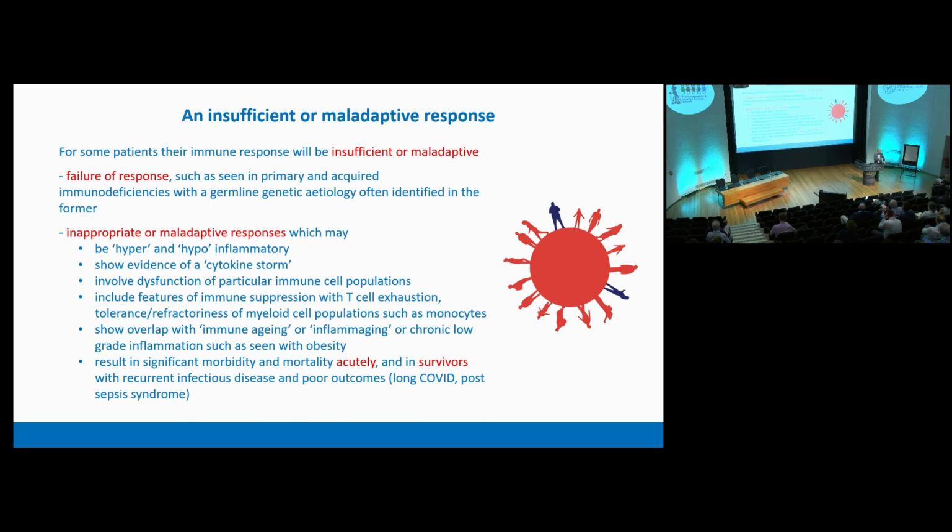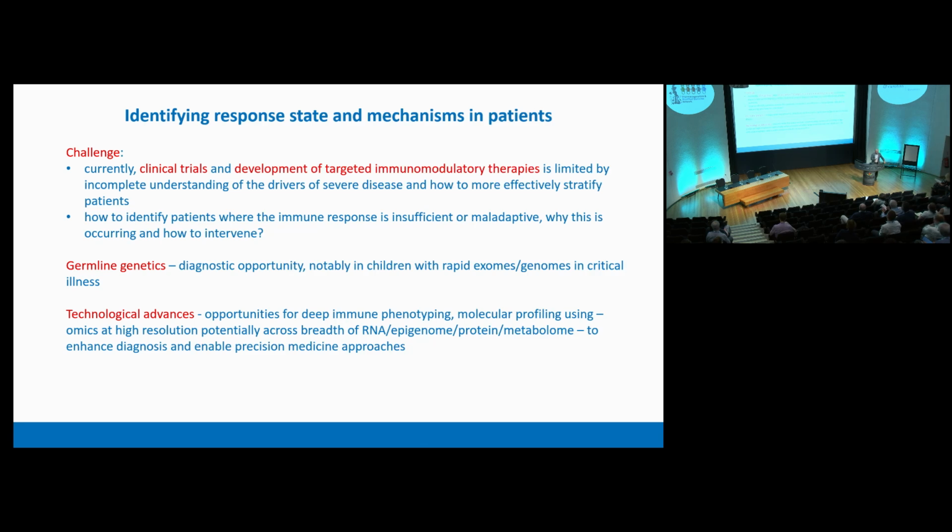So we need to do something for the survivors of severe infection, including those with long COVID, where we think there's underlying immune dysregulation that might be driving this. So for a long time, if you tried to convince a pharma company to do a clinical trial in a syndrome like sepsis, they wouldn't do it. And the reality is that we've had no immunomodulators that have been successfully approved and have lasted more than a couple of years in clinical practice. This is a real challenge, and we need to identify the group of patients that are going to actually benefit from these interventions with much greater precision.